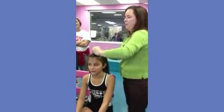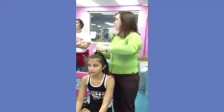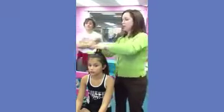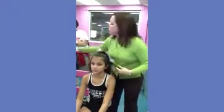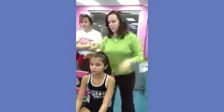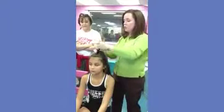Clamp. As long as they all go the same way, it doesn't matter, but they need to all go the same direction. Because I'm right-handed, it's easier for me to go like this. Now, the front two, especially on the little ones because they still have baby hairs, on either side of the face, I roll towards the face. It looks like yours are done that way as well. Yeah, I always roll towards the face around the face, but all the rest in the back, I roll the same direction the whole way across. It makes it easier when you take them out.